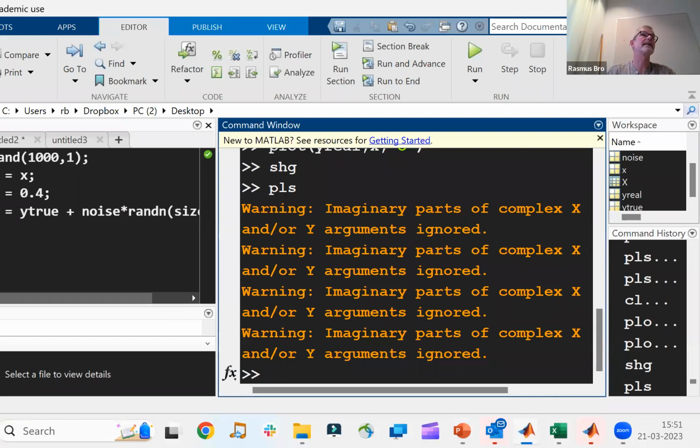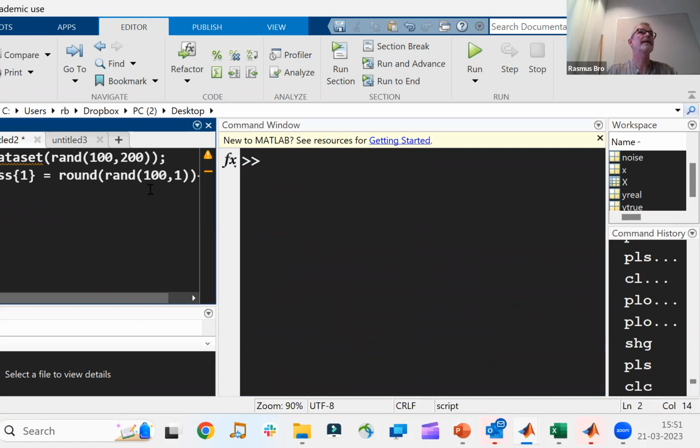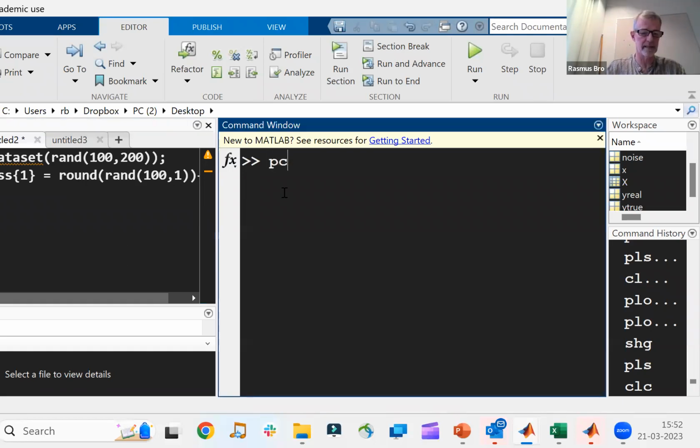Let me make a data set in MATLAB. I'm going to make a data set, absolutely random data, as an example of a metabolic data set, for example, if you're doing metabolomics. So I have 100 persons, say, and I measured 200 metabolites. And then I randomly assign half of them as sick and half of them as healthy, something like that. And now let me do a PCA model.